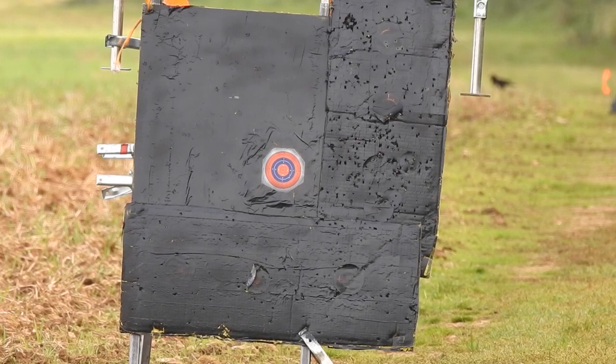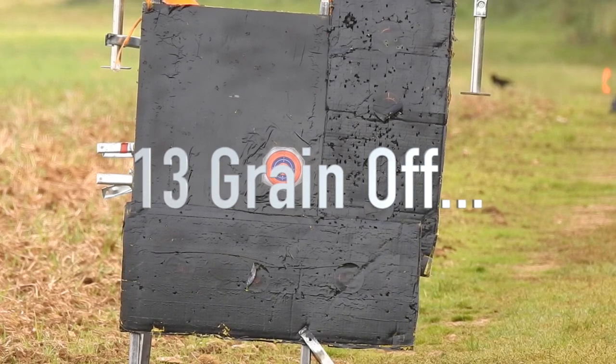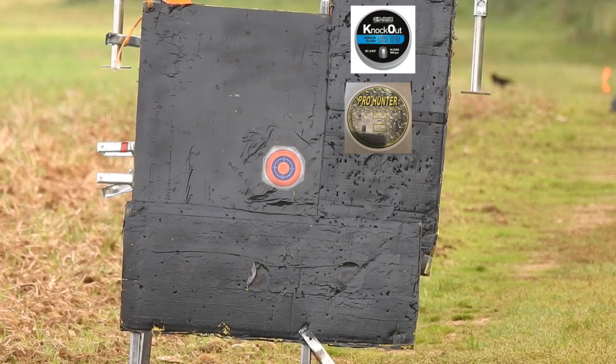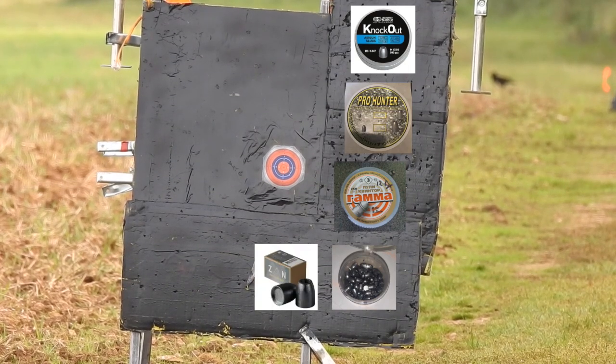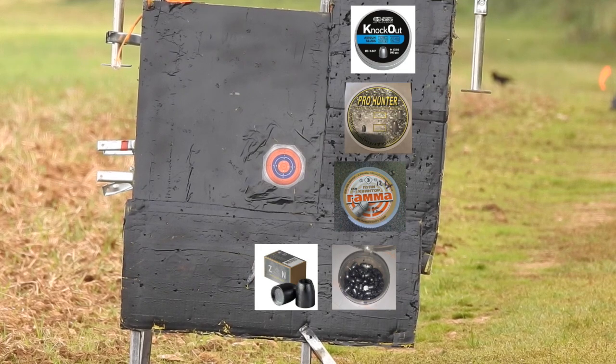Right, so here we are. So we're just checking out some little 13 grain .177 pellets. So we've got JSB Knockouts and Pro Hunters, Rammers, GMIs and Zans.